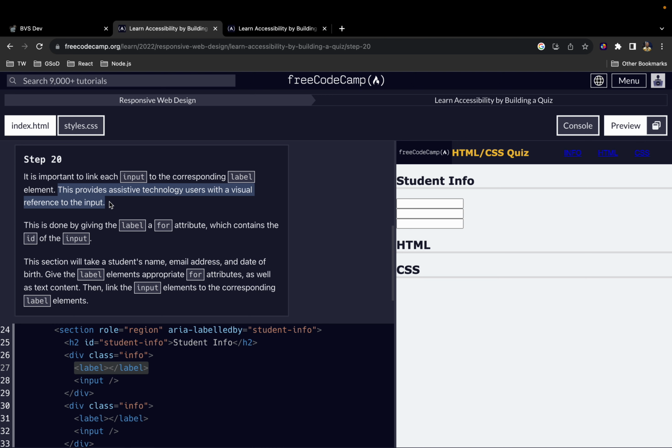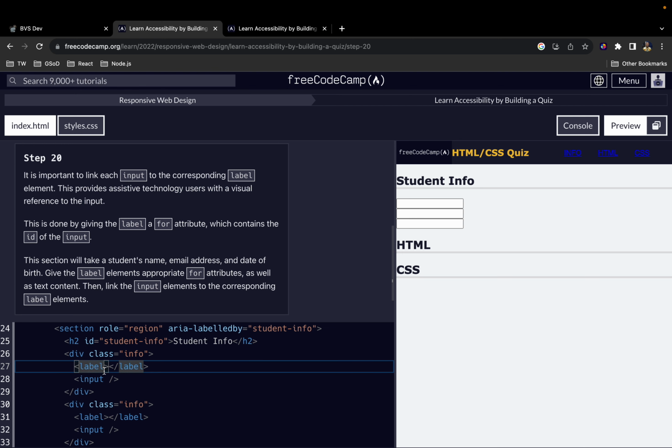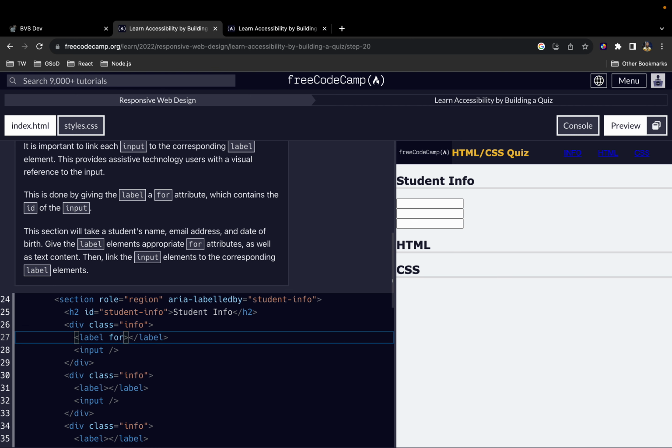Okay, so the way we want to do this is by giving the label a for attribute, and it should contain the ID of the input. Which means the input should have an ID.